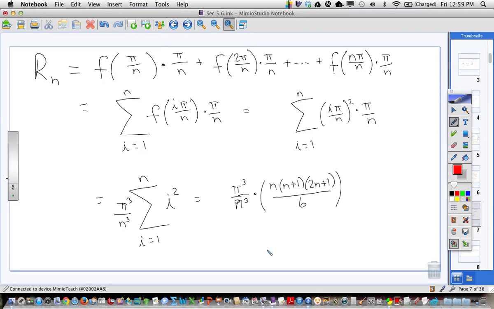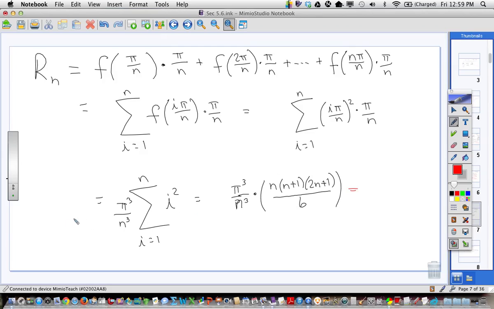Let's do the same thing we were just doing a minute ago. Let's square that, times that, that'd be pi cubed, i squared, over n cubed. So I pull that out in front, and I got my sigma i squared. I got my pi cubed over n cubed, and I got my formula for sigma i squared from 1 to n, right? But I have no number to plug in like we plugged in the 100 before and then 4 before. I just got this.